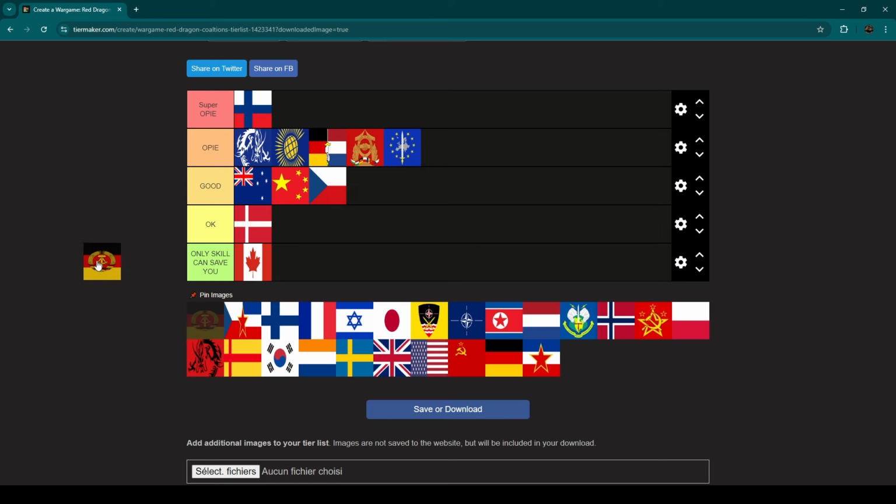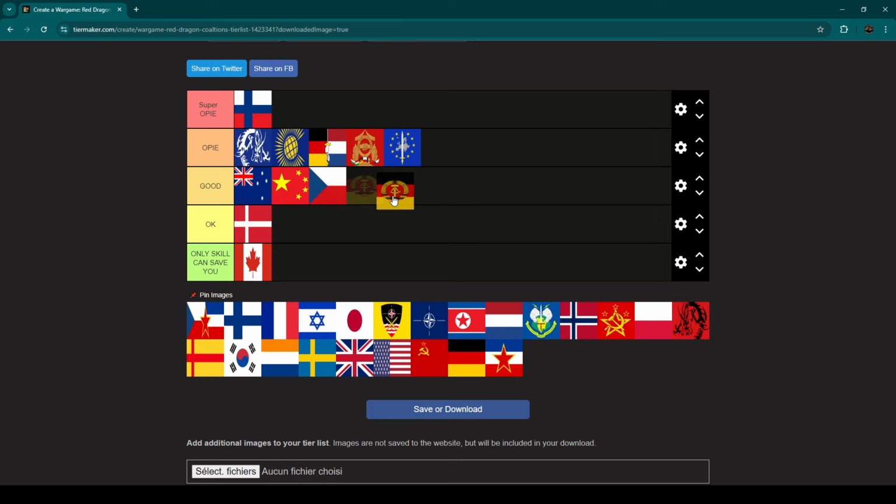I think East German is pretty good because you get the Motorsurgeon spam, you get the Concourse as well, you will get LSTR, FGB. So yeah, it's pretty strong. I will put it on good, not on OP, just on good, because your best tank is going to be T72S. You're going to miss a heavy tank, but other than that, it's very strong. We put this on good.